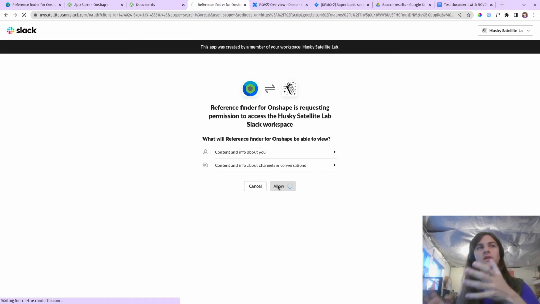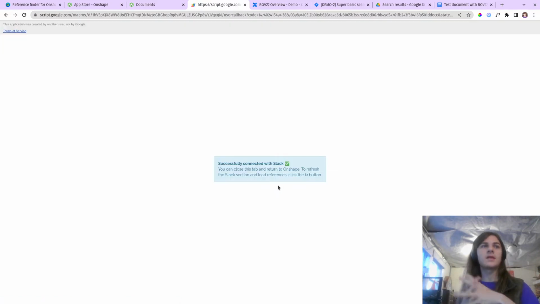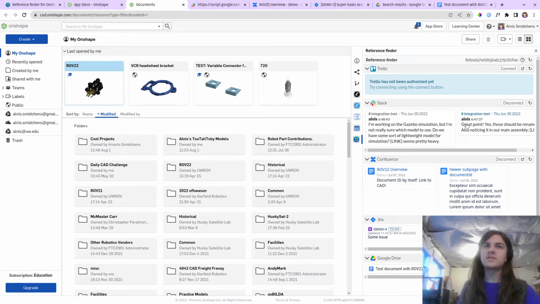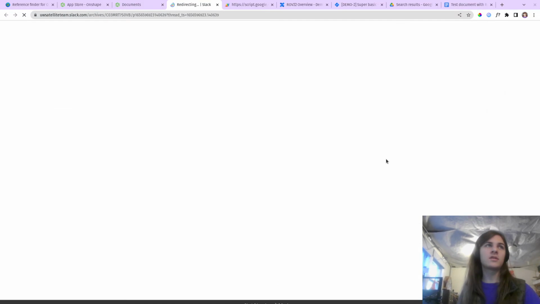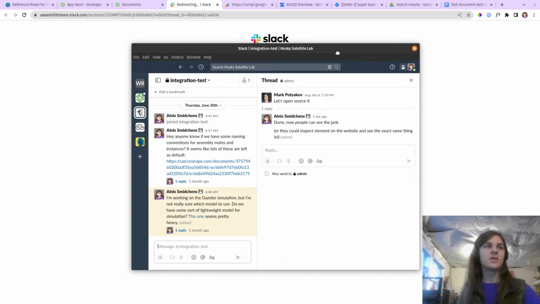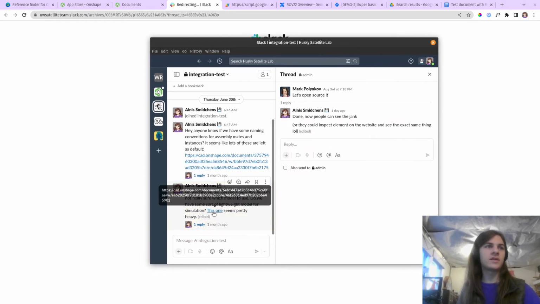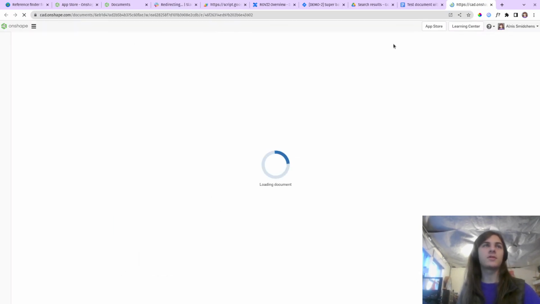So I'm going to go ahead and I'll click allow here, and it will say successfully connected with Slack. And if we return over here, we can suddenly see Slack messages. And what's really exciting about these ones is that the link that's in there doesn't need to be pasted plain text. You can even select text and add a link, and Slack will still find it. So you can find the message, what channel was it in, when was it sent, what day was it sent, who sent it, etc. And clicking it, of course, will bring you to the Slack application. So if I bring it over here, you can see that it's highlighted, and that was the link over here, and if we click it, it brings it back to the document.